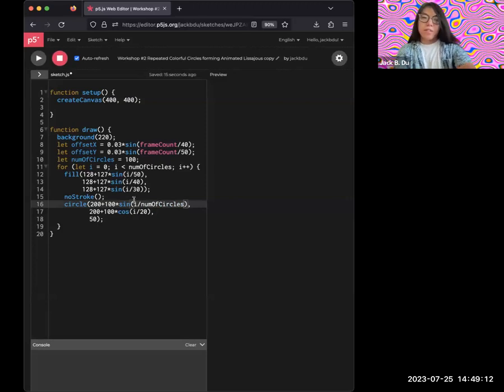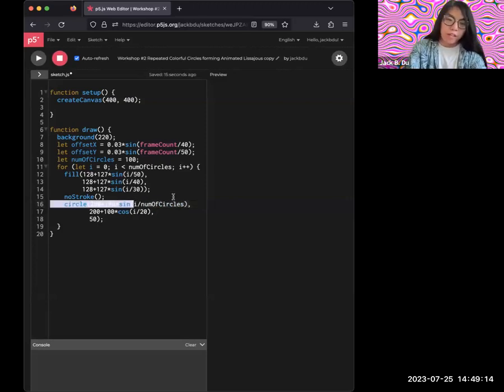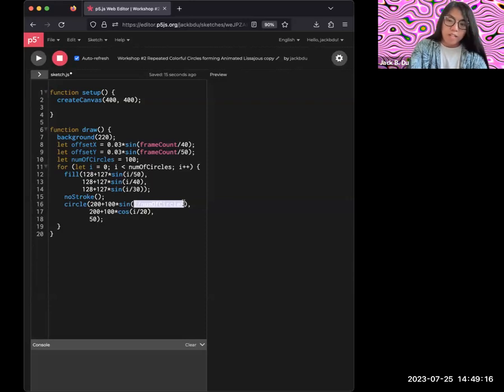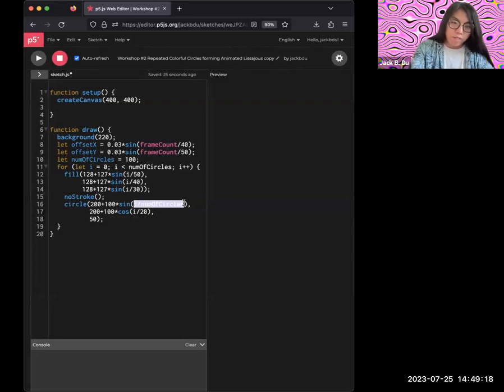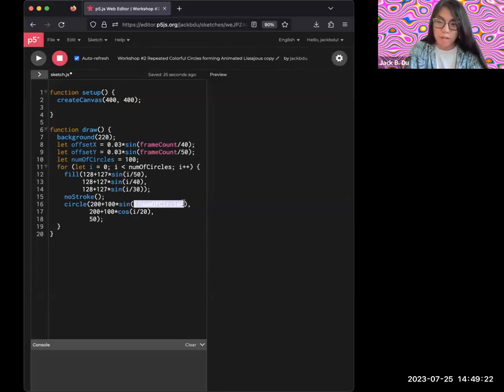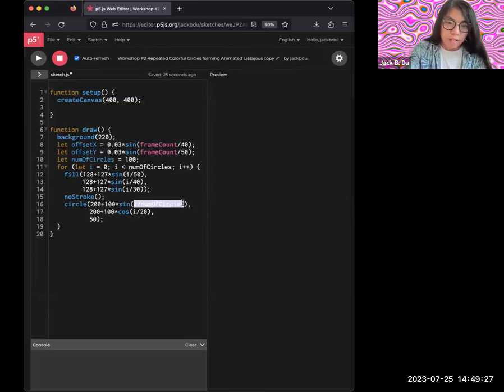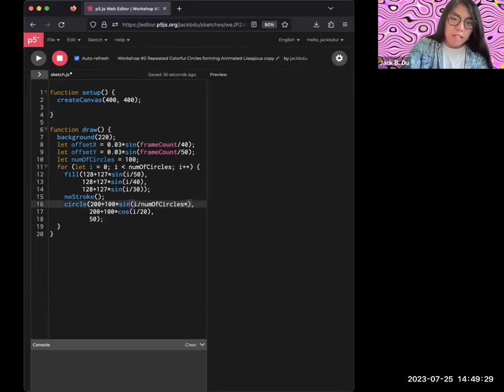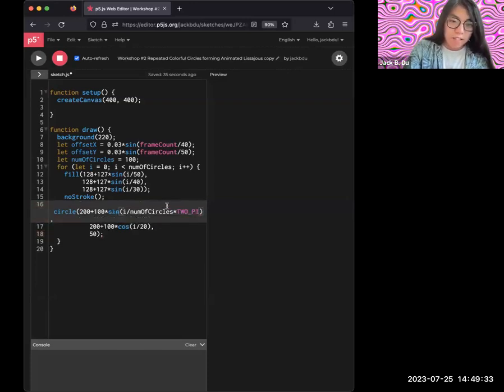In this case, this whole thing is always going to be less than 1 because it starts from 0. The largest value is numberOfCircles minus 1. So this is going to be somewhere between 0 and 1. And what we can do then is multiply this by 2 pi.